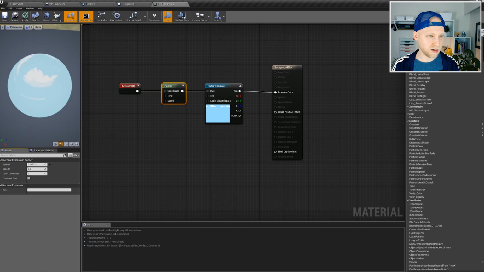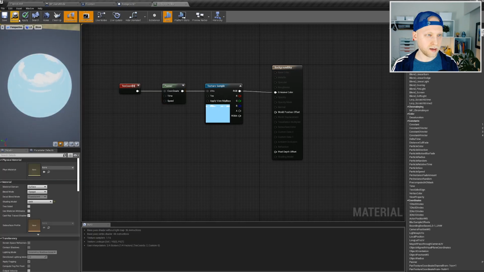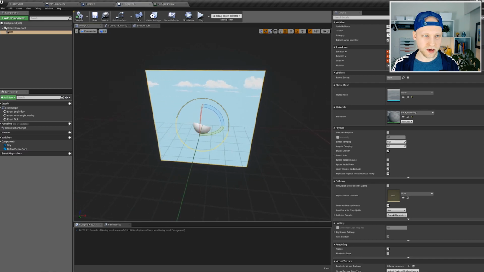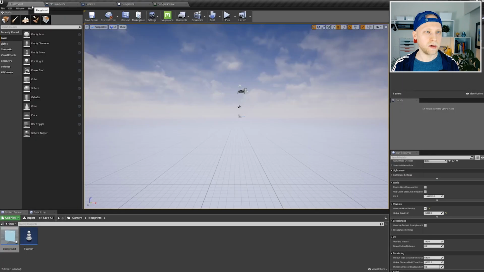Can sort of slow it down. Obviously, it's hard to judge. I'll just set it to 1 and apply that and go to background. I can already say that that's probably too fast, but anyways, I think it's okay for now. We just want to get this into the game. So why don't we drag that in?